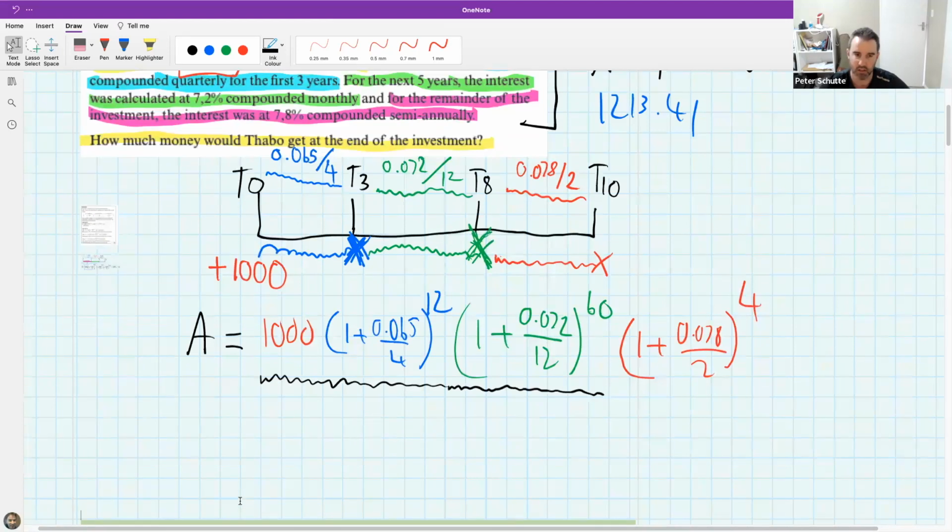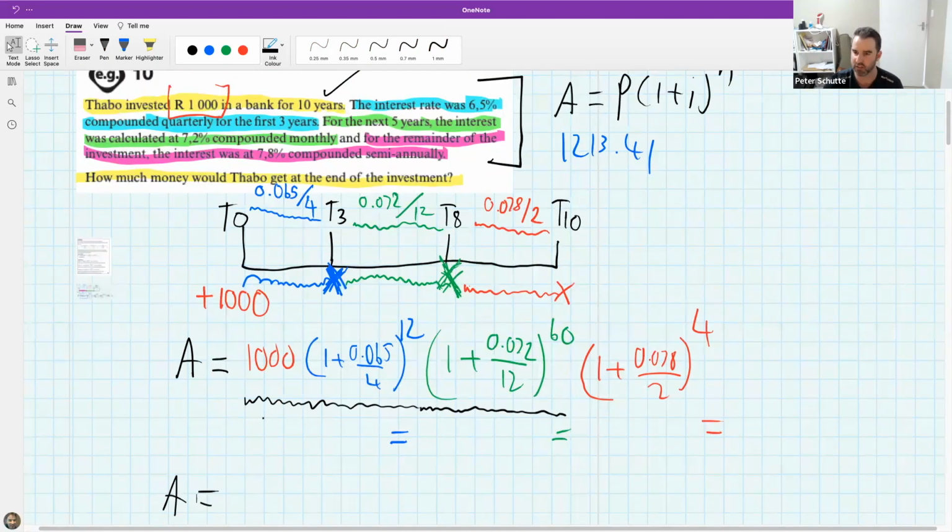What you do is in your calculator, you type 1,000 times the blue bit, and then you hit equals. And then you're going to get a number. And then you go times whatever you've got, 1 plus whatever, and you hit equals again. And then you go times the red bit, and you hit equals again. Now, what that does is it means that you leave less stuff on your screen, and it just gets less complicated to actually get a value. So tell me what is sitting in this bank account after 10 years if you use this.